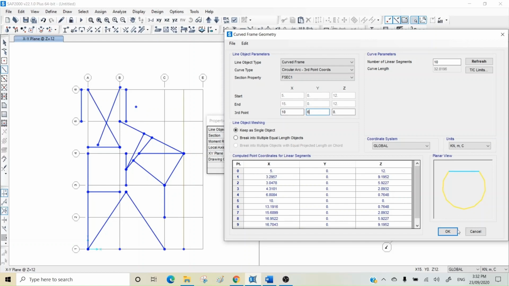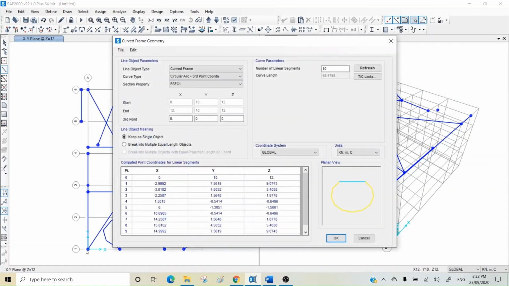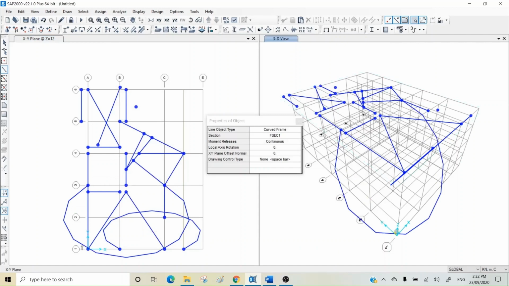then I just press OK. You can see it's been drawn like this, and one of the joints is somewhere here. If I, for example, select these two and intentionally put 0, 0, 0, which is this corner, and press OK, you can see it's crossing this point. You don't necessarily have any joint here, because of the number of segments, since they are equal, but it's crossing this area as you dictated.